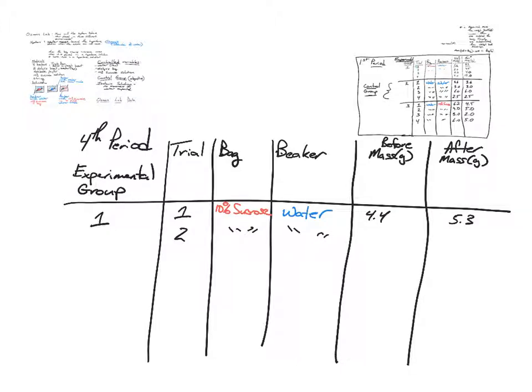No one else got results in this class? Not for 10% sucrose in the bag. Ours was big. I think we did that wrong. Just go ahead and give us a number. It doesn't matter if it's wrong. If it's wrong, this is a learning experience. So let's get the data out there. Our before was 10.9 grams, and our after was 20.4.